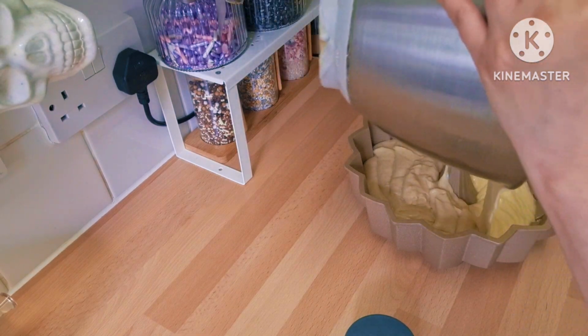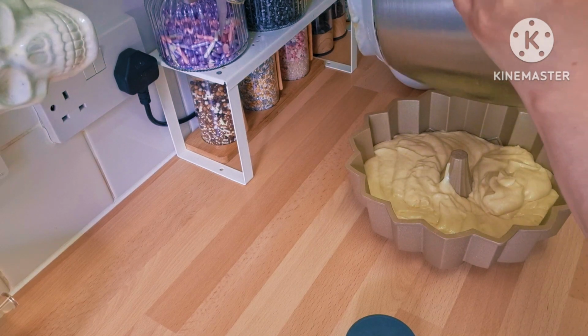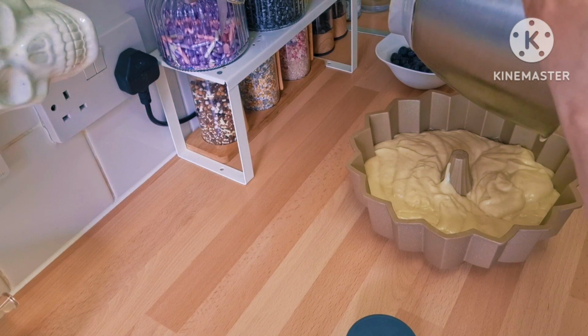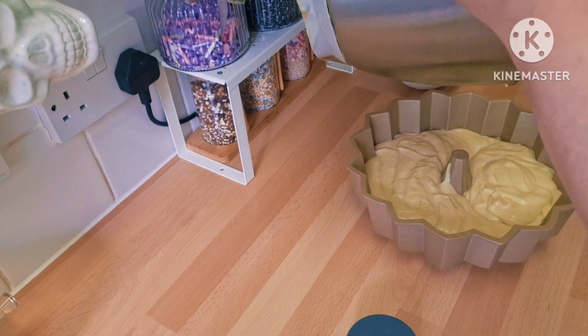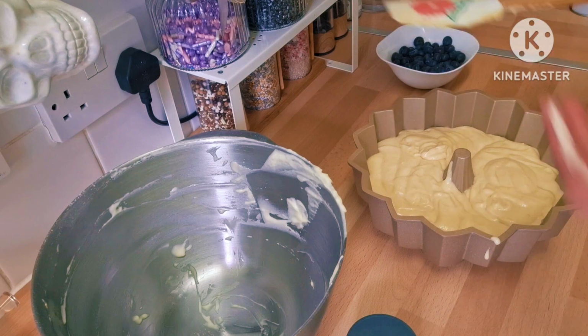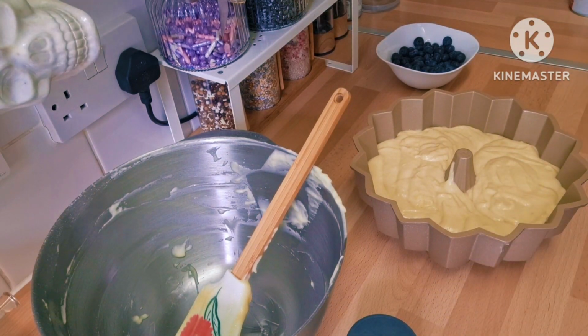The blueberries, I'm gonna add on the end, and I'm just gonna leave them on the top, pushing them a little bit into the cake, but not all the way down, just a little bit. And then I'm gonna put it in the oven until it's all nice and brown and cooked all the way through.